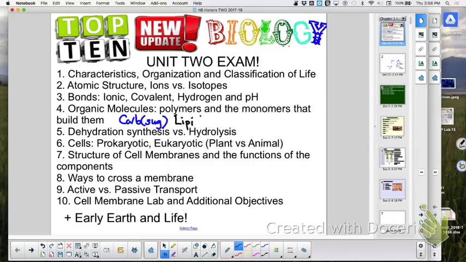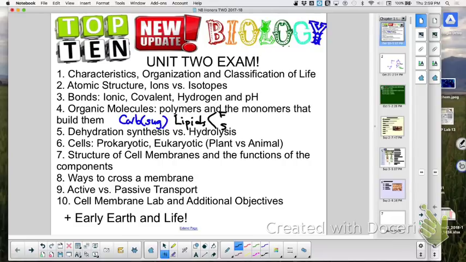Lipids, but there's two kinds of lipids, right? What are the two? Fats and steroids. Fats is glycerol with fatty acid chains. They could either be what? Saturated or unsaturated. Saturated ones are found in animals, solid at room temperature. Plants have unsaturated, liquid at room temperature. Steroids are things like cholesterol, right? Testosterone, estrogen. Those are steroids, and those are 4 rings of carbon joined together.